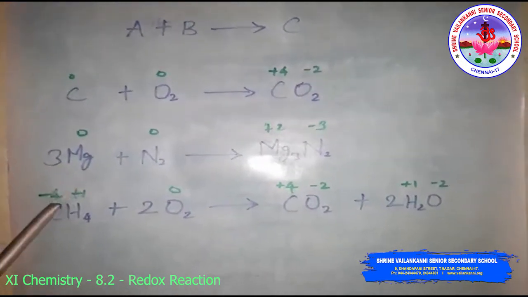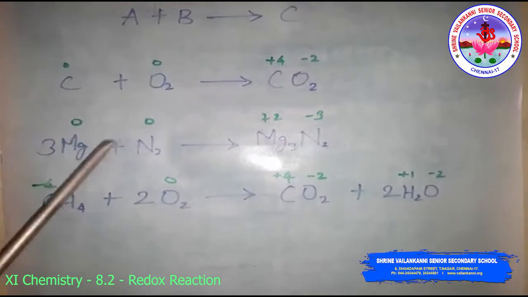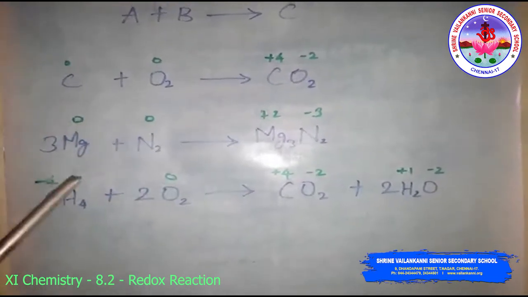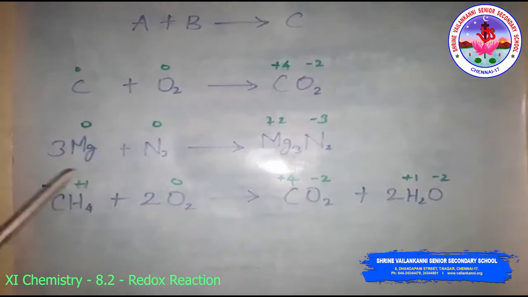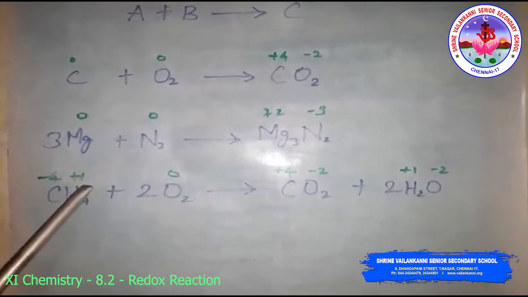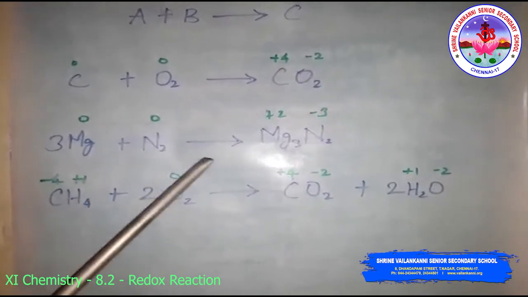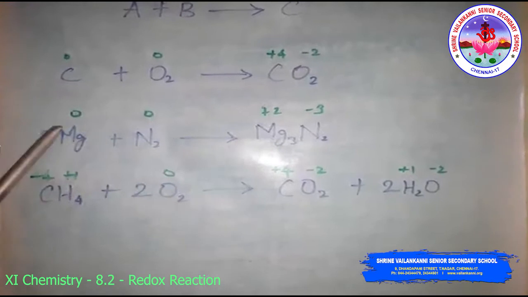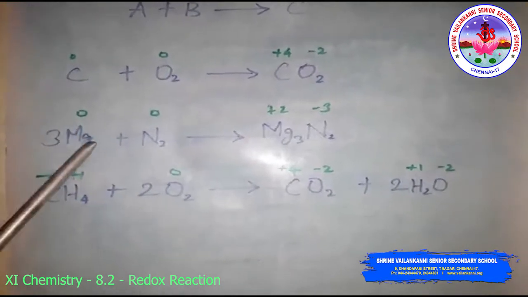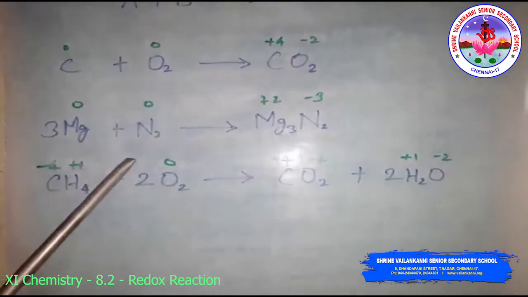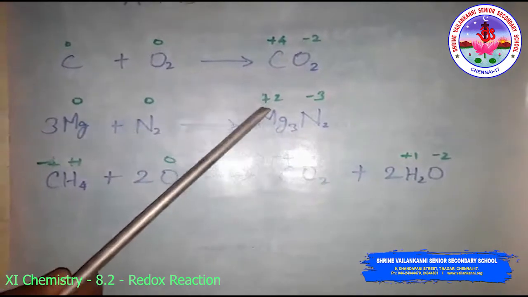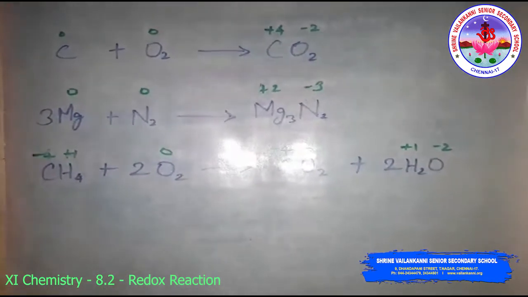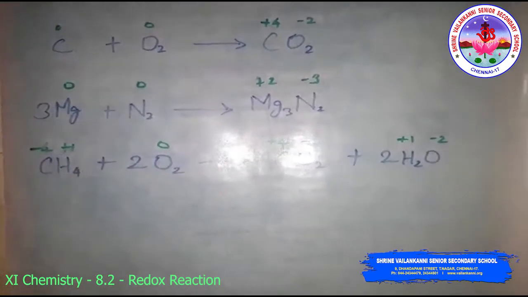And similarly, magnesium reacts with nitrogen, that is other than oxygen, other than dioxygen. This reaction is an example of one with an element other than dioxygen. See, here the magnesium nitride is formed. Here the elemental state, that is the free state, and here also nitrogen is in free state. It converts to plus 2 oxidation state for magnesium and minus 3 oxidation state for nitrogen.